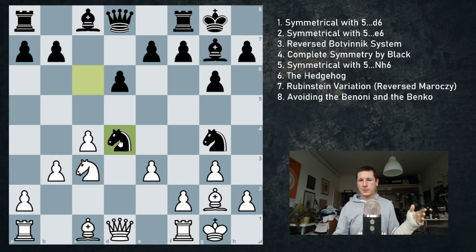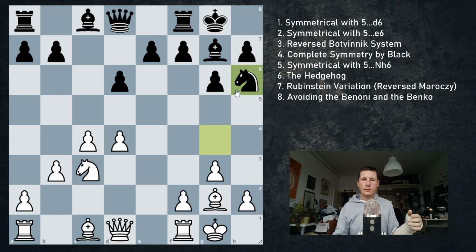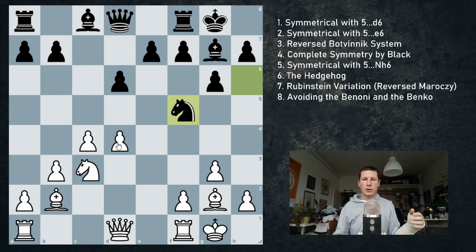different way. Knight takes, pawn takes. Now again, if you spent a move on b3, I'm going to open up your bishop on this diagonal and say that b3 was a useless move. The knight goes to h6, bishop b2, and knight f5 puts pressure on d4. So knight d5 and bishop d7.